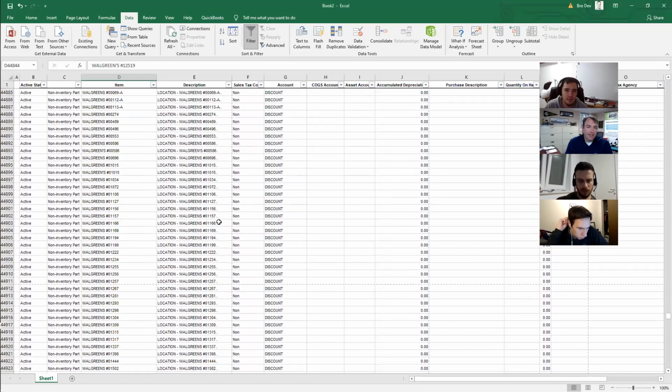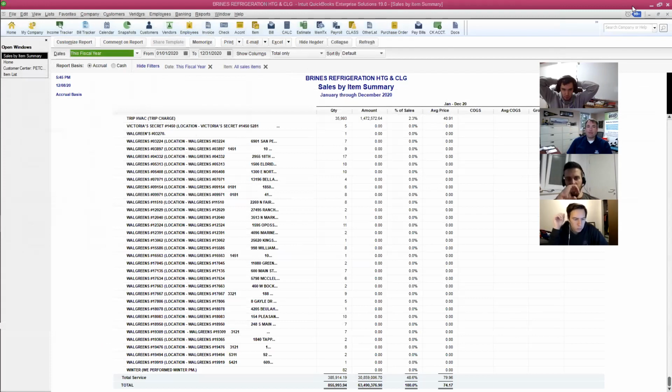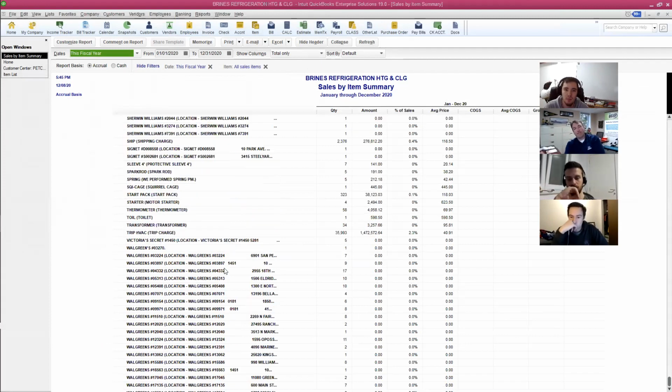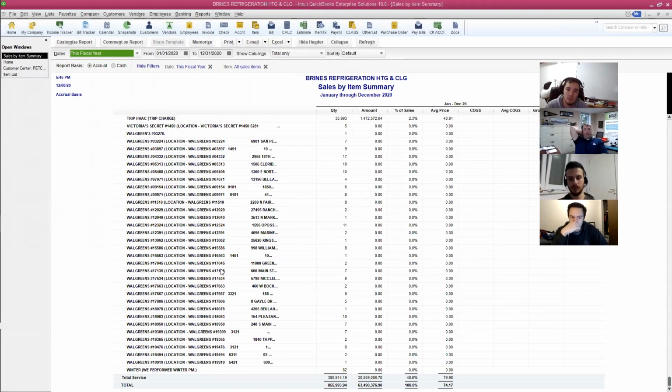All right, so this must be all the Walgreens. There's a lot more Walgreens than the active ones that we just looked at. I don't know that there's 38,000 locations, but the point is it's going to be a big job. Well, we can ask them, give us a list of the active locations, and then somehow figure out what tax rates apply to them. That might have to be a manual job.